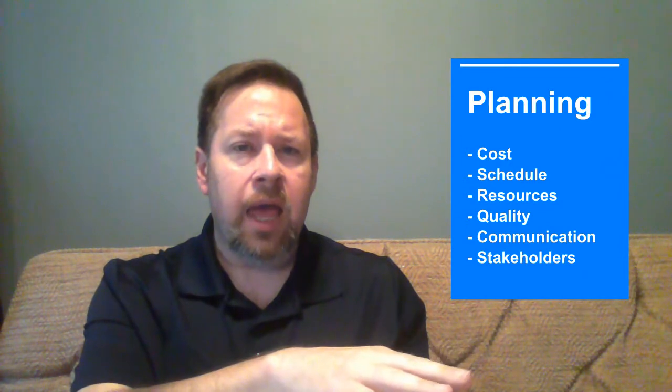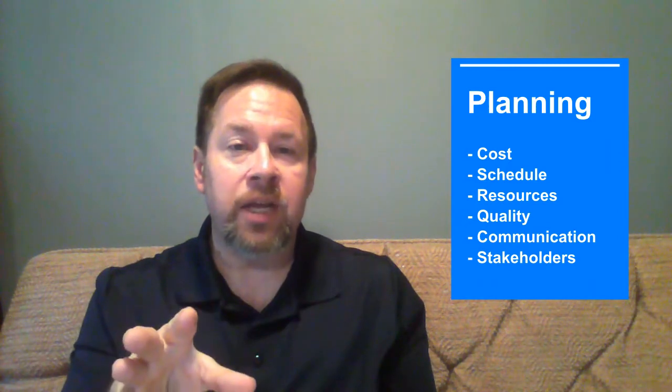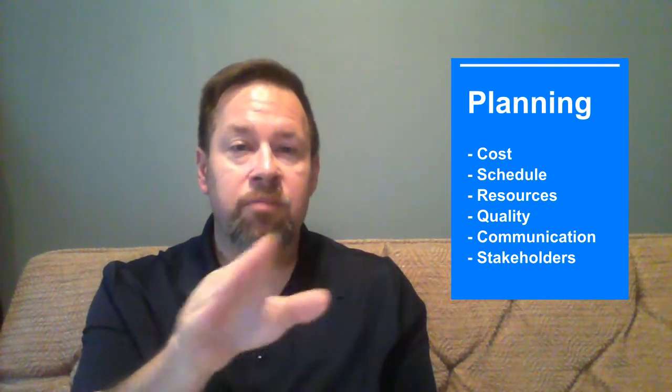Other things to think about are communications and your stakeholders. You need to be able to say, okay, well, how am I going to deliver important information to people in a timely manner and get the feedback that I need? And also, how am I going to manage the expectations of certain people who are important to the project, who are working on the project, who will benefit from the project? You've got to kind of put all these things together. And like I've said in the other videos, what you're going to see below is there's going to be some links for downloads that will kind of give you a little bit more about each of these plans.